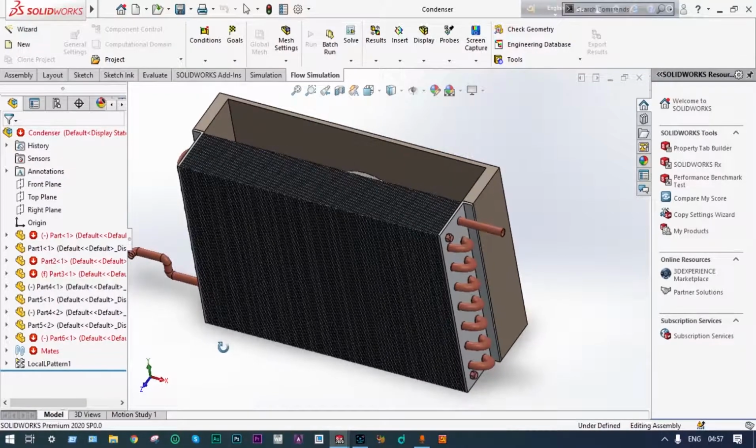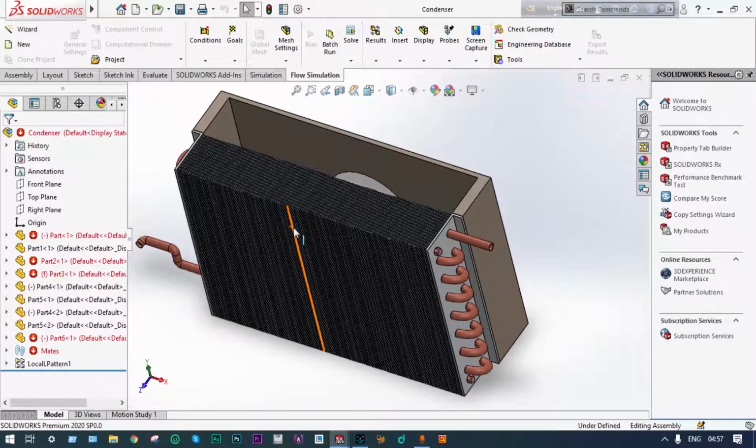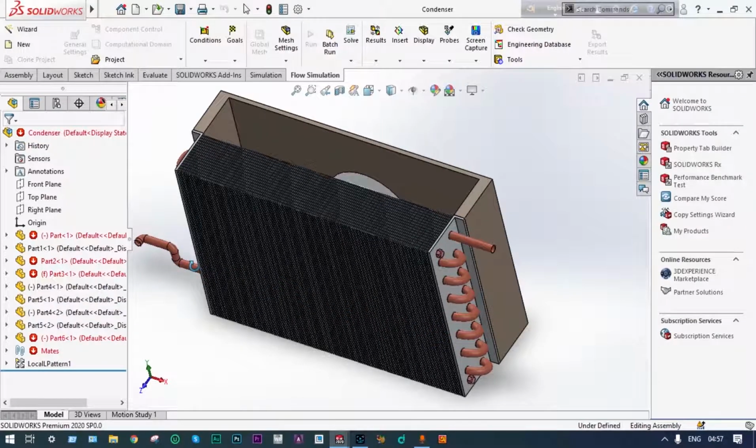Okay, so what we are planning is, from this inlet we will force refrigerant at a high temperature and pressure, and finally through these fins it will extract huge amount of heat, and finally it will come to the exit end at a lower temperature, and throughout this process it will lose temperature but pressure will be constant.